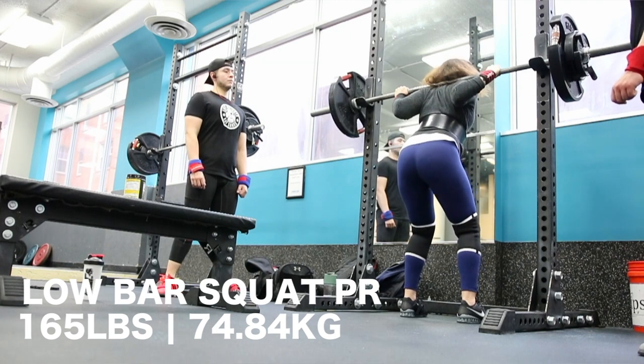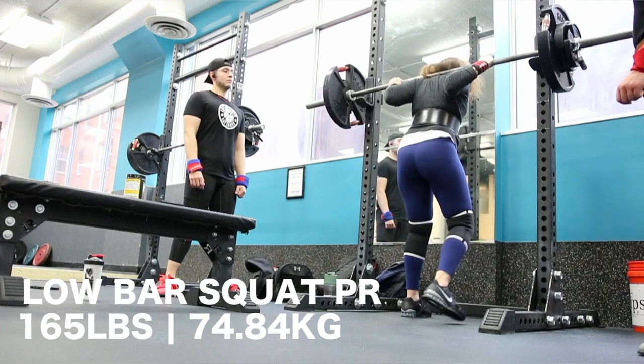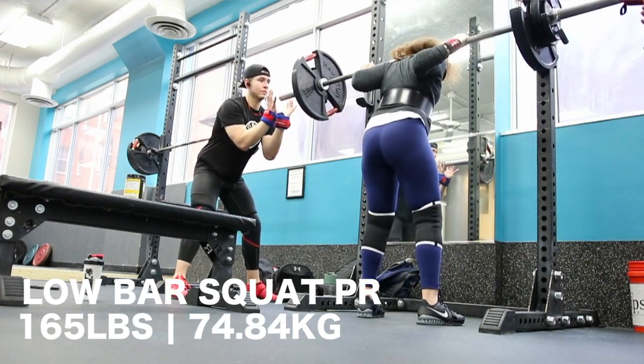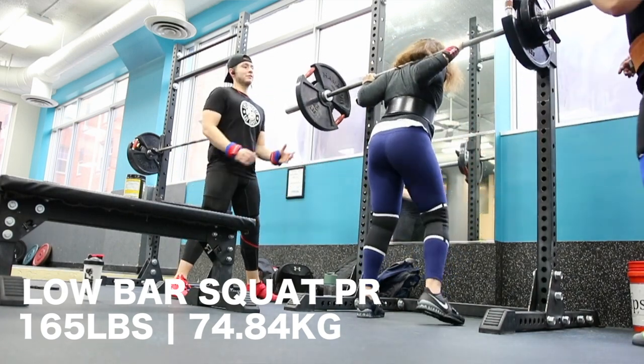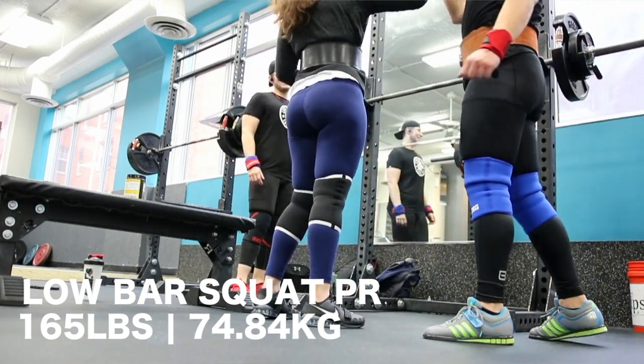Now I'm going to show you guys my improved squat. This is my squat now, and it has come a very long way. A lot of it has to do with the fact that I've done a lot more mobility work and improved my technique tenfold. It shows because I'm actually able to squat more weight in a proper way, which was the entire goal. It's still not perfect, but it's a lot better than it used to be.